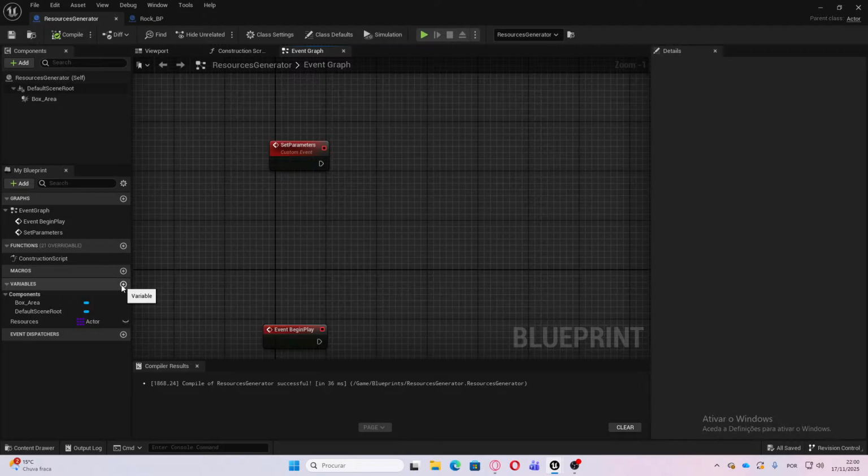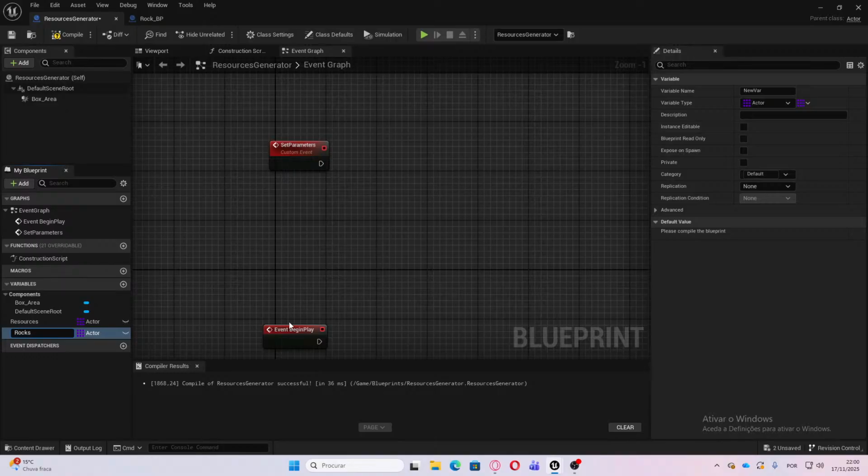So let's create here a rocks distance algorithms or something like that, and it will be a float, and it will actually, wait, why is this like this?